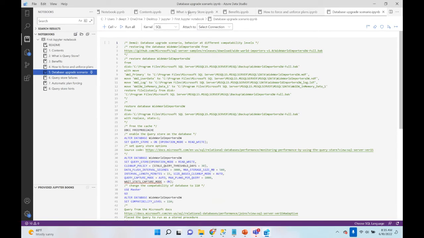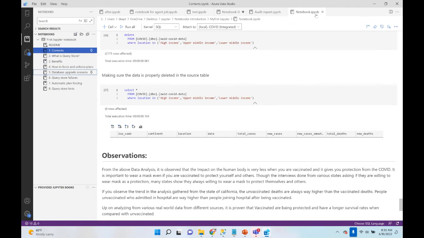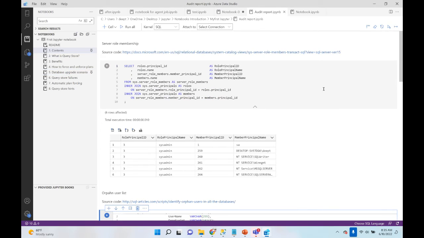And this is how like I have seen, but also there are like, let me close this one. Let me close all of these that I opened. So as I told you, like I have used these SQL notebooks in the audit format for the audit purposes, right? So when I receive the audits, these kind of requests I do receive. I just put this together just to show you like how my audit notebook looks like.